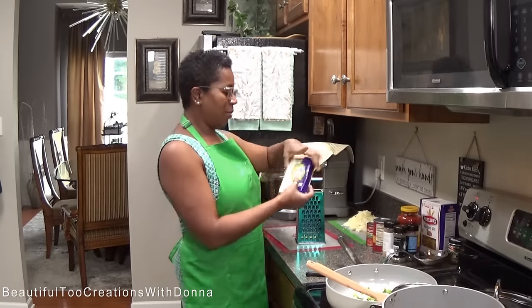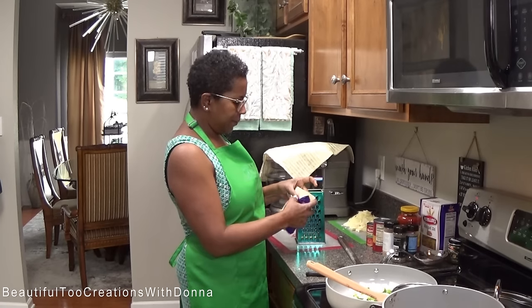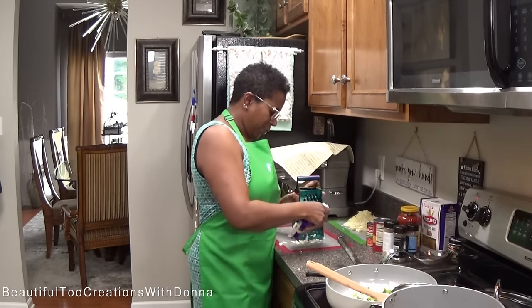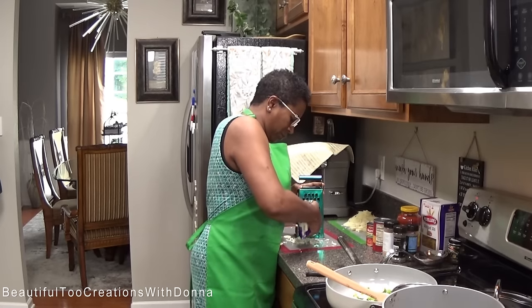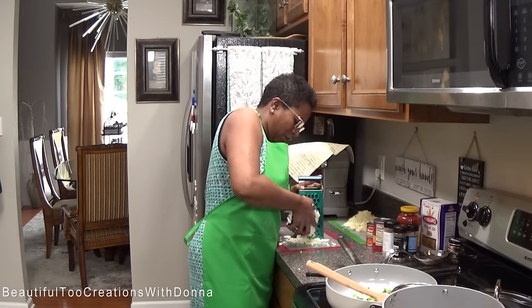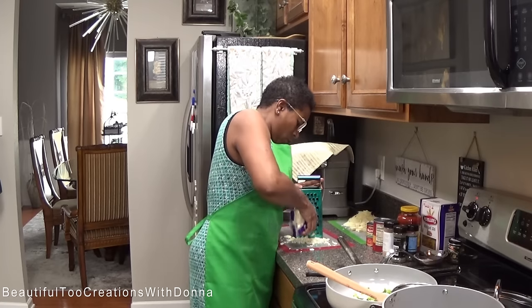Of course, this mozzarella block just came out of the dairy area where I got my cheese and stuff. Where you get your regular cheese, okay? And again, I'm just grating some of this for the top. Y'all, since it's been frozen, it's kind of crumbling up a little bit, but it's okay.